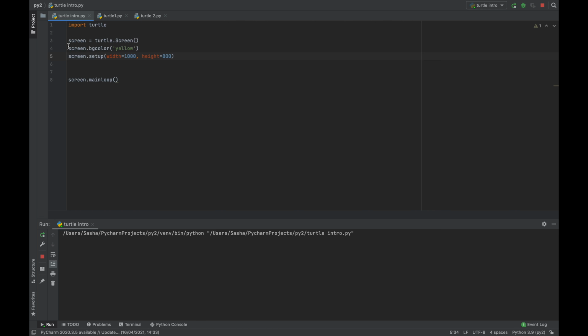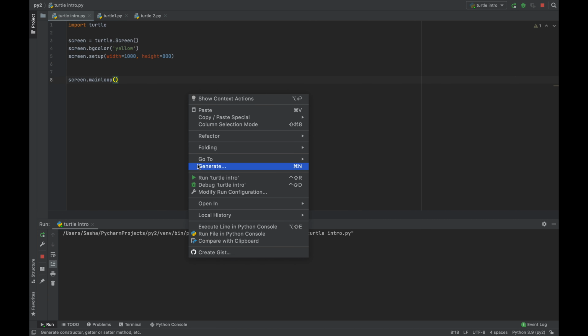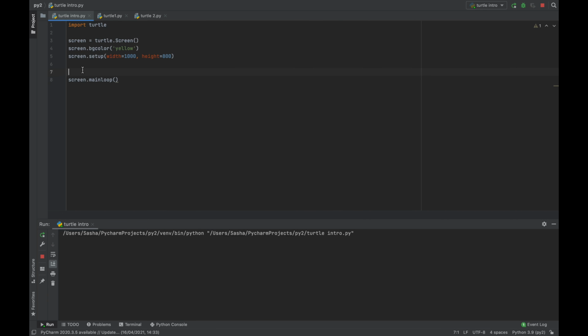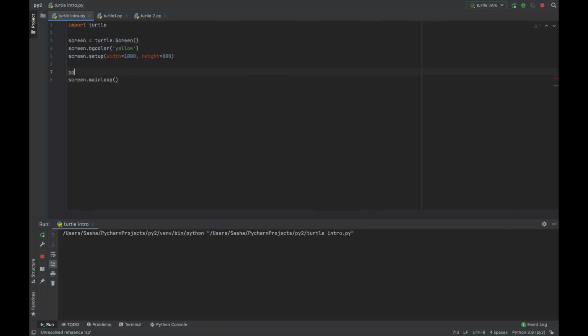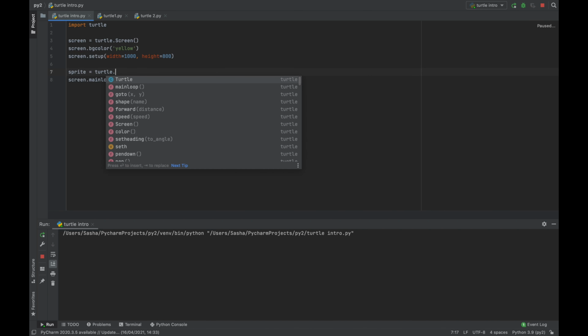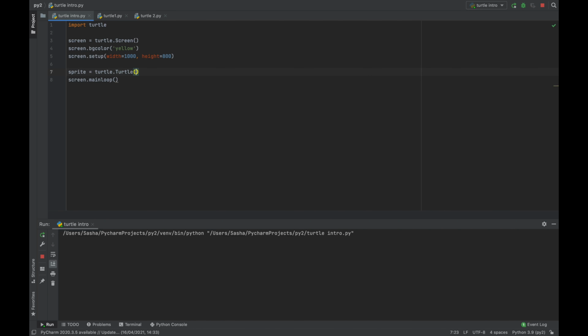800. So now you've got that, but nothing's on your screen, so it's pretty boring. So now we need to create a sprite. Let's call it sprite. Sprite equals turtle.Turtle and then empty brackets.